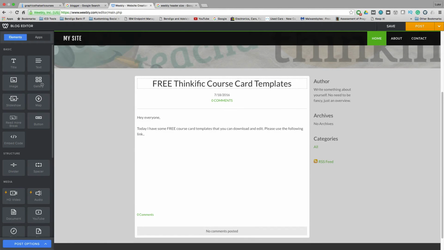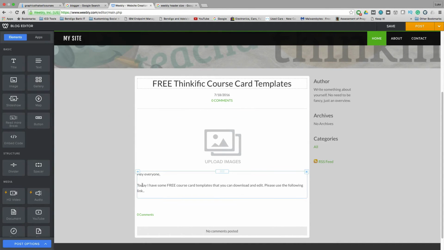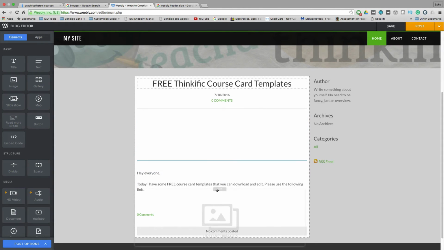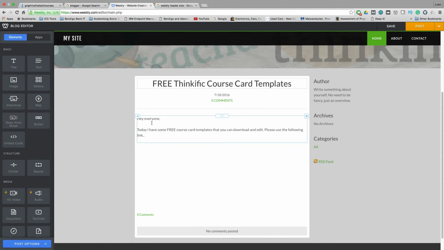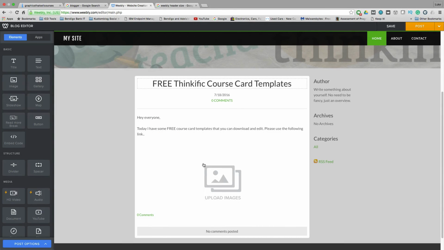Now I also want to add a gallery, so I'm going to drag that across and I might put it up the top just above that particular text. You can move it around too. You could drag and drop it like that and have it below there. You just hold on to this section here. So what I might do, I think that might have actually got rid of it by mistake.